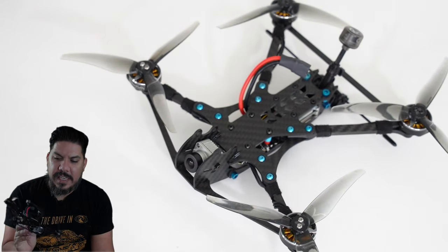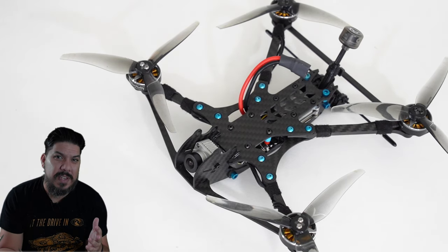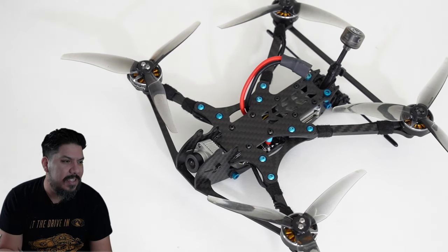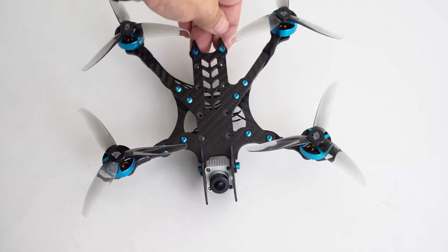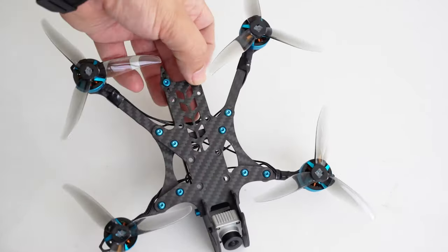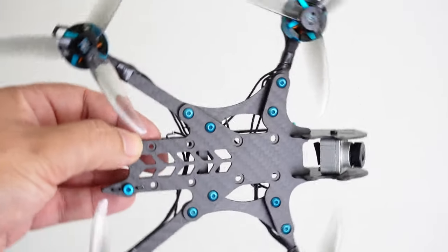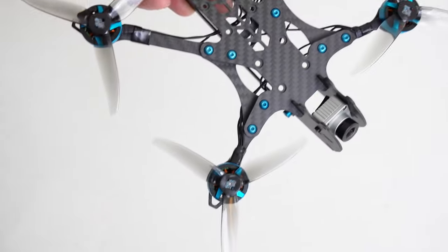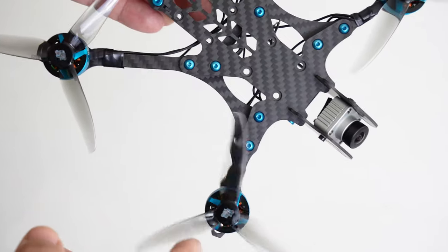And this gets the same flight time, 11 minutes on an off the shelf 1050 milliamp 4S Tattu pack. That's like a $16 or $17 battery, so cheap. And you can fly if you're cruising for 11 minutes. Now, if you start pushing that freestyle, you know, you're gonna be more like 7 to 8 minutes or something like that. But it's just incredible the way you can get that.